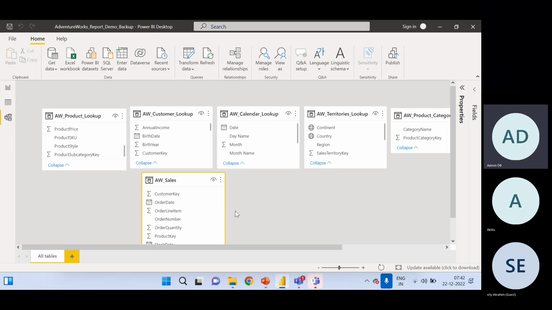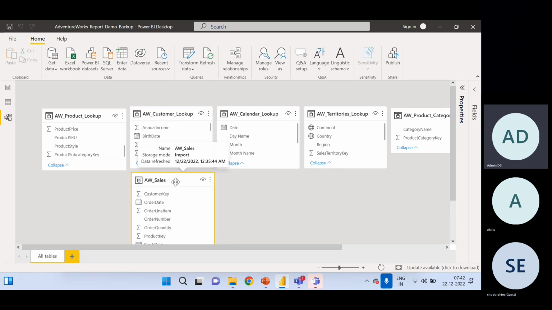Thank you. No problem. Okay, so now we have covered all the concepts, right? So now what I will do is start creating a relationship between the tables. There are two ways in which you can create a relationship between any of the tables. First, let's say I want to create a relationship between the sales table and the product lookup table. How will we create a relationship between sales and product lookup? I look for the key on which I will join these.